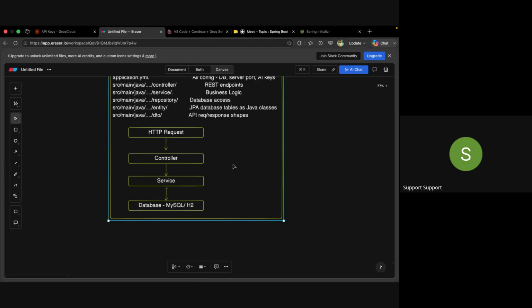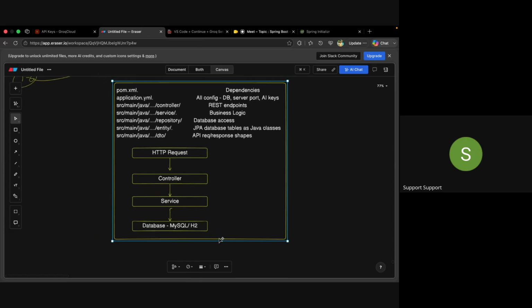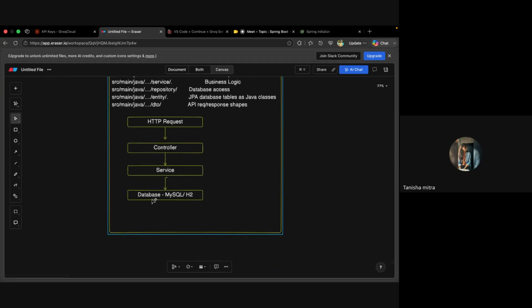Have I skipped anything, guys? Can you please check? According to what I have written, is this diagram correct? From service, it should go to repository first. Then it can go to the database. Exactly.